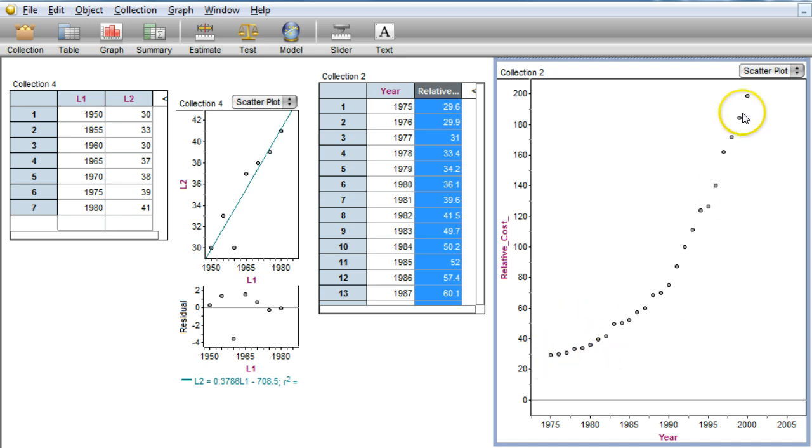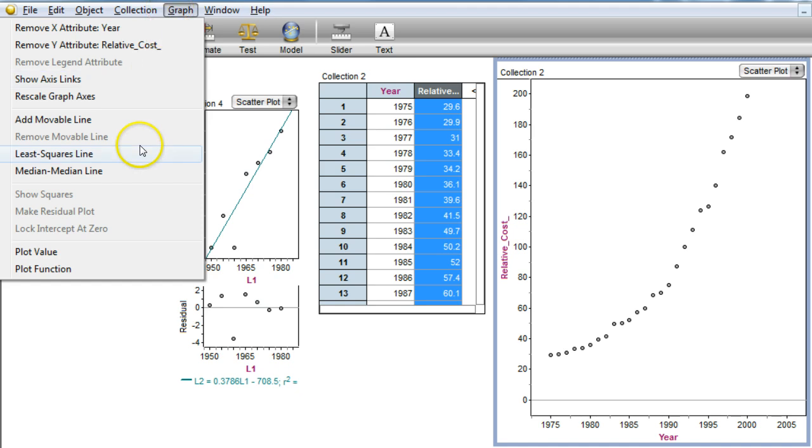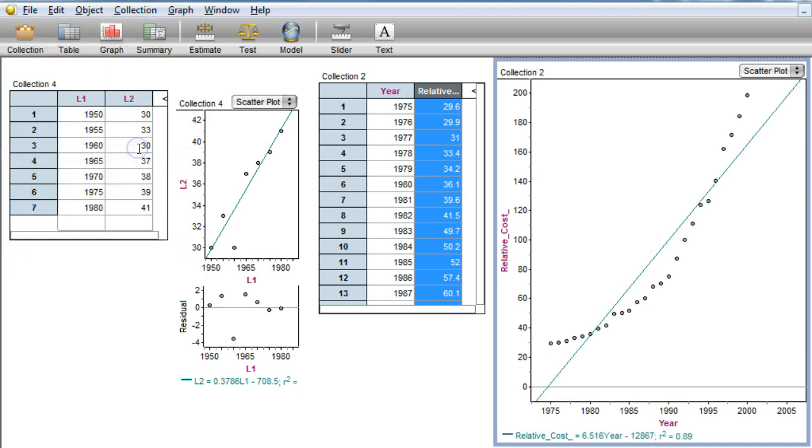We have a curve of best fit. So let's see whether that holds true. I am going to add our least squares line, and you'll notice that this is a linear regression rather than a nonlinear regression. And even here we get an r squared of 0.89. So on the face of this it seems like a pretty solid linear regression. And with an r squared of 0.89, you would think so, wouldn't you?